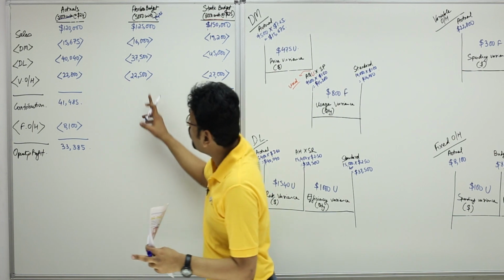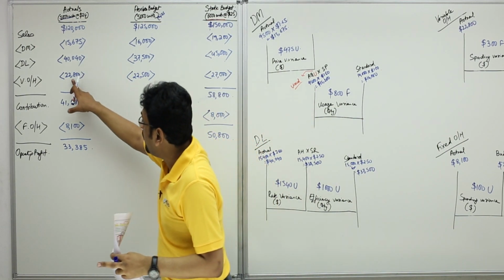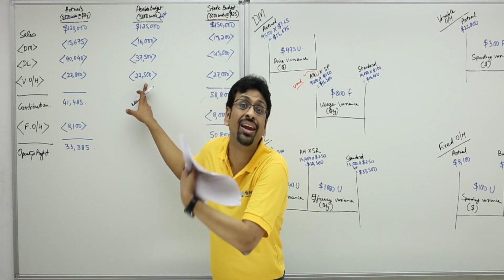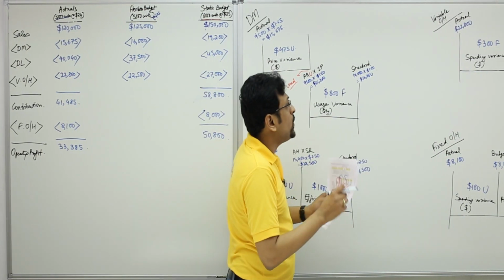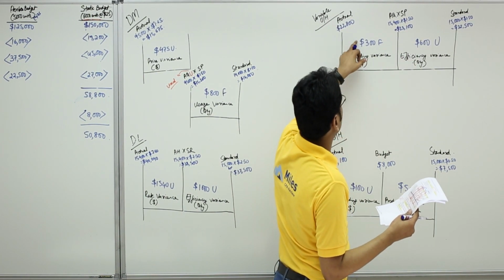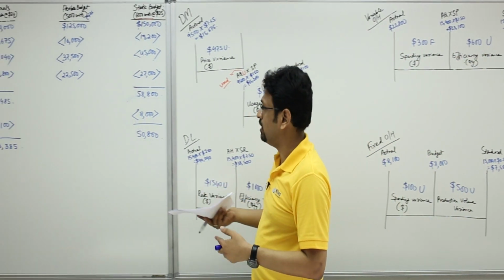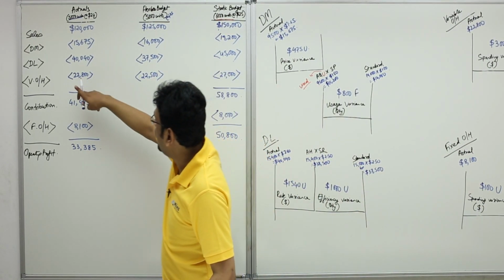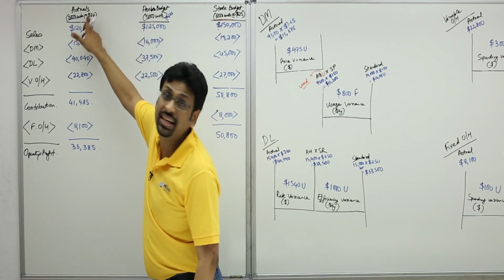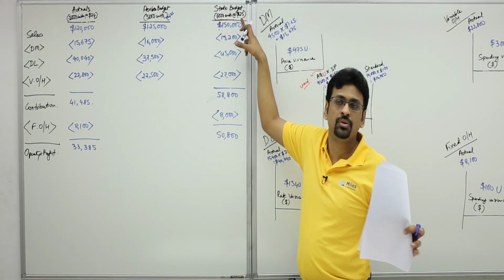So now, as you can understand, I'm going to compare the actual variable overheads with the flexible budget number. So I'm going to compare 22,800 with 22,500, and I realized that they have spent $300 extra. So that is why we had 300 unfavorable here. Look at this. Efficiency was 600 unfavorable, spending was 300 favorable. Overall, 300 unfavorable. They've lost $300 here. So it didn't make sense comparing 22,800 to 27,000, but now it makes sense comparing these two numbers because the level of production is the same, 5,000 units. Static budget had a different level of production, 6,000 units.